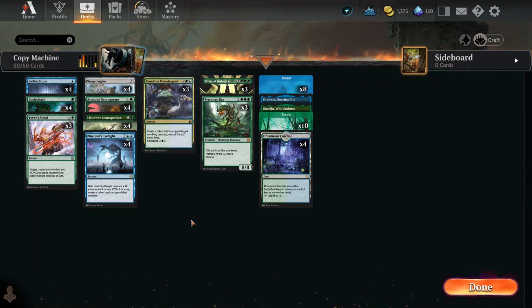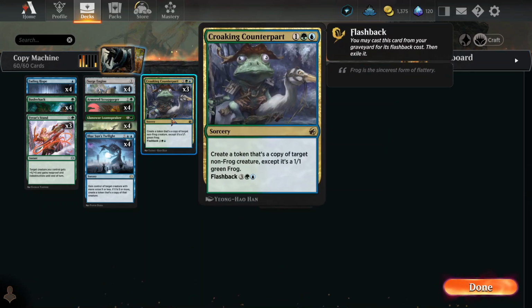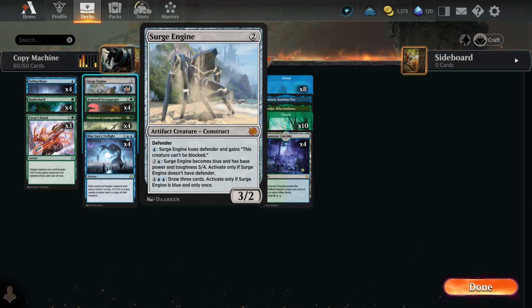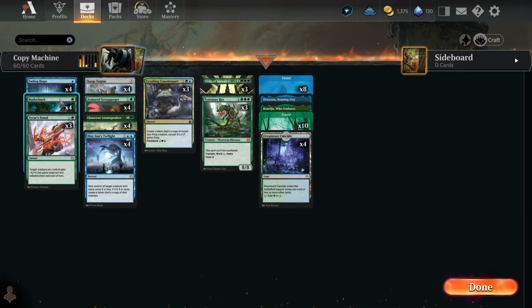Secondly, was this deck fun? Yes, it was fun. Tyrranax Rex getting out, super fun. Making copies of stuff with the counterpart, totally fun. Blue Sun, yes, absolutely. Even Surge Engine is just a bundle of little ray of sunshine to play with. Being able to keep things alive with the stand, being able to bounce things back, being able to bushwhack stuff, cool, cool, cool all the way across.